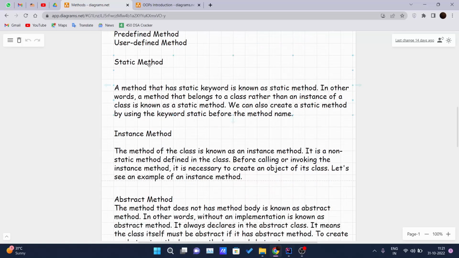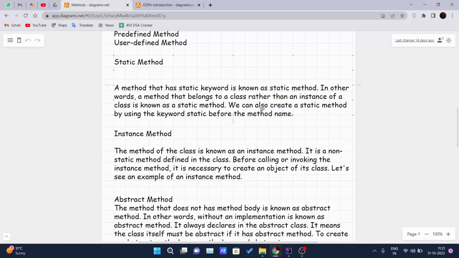First one is the static method. A method that uses the static keyword is known as a static method. In other words, a method that belongs to a class rather than the instance of the class is known as a static method. Assume whenever we create a class, we create an object of that class, and when we create the object, memory is allocated to that class.